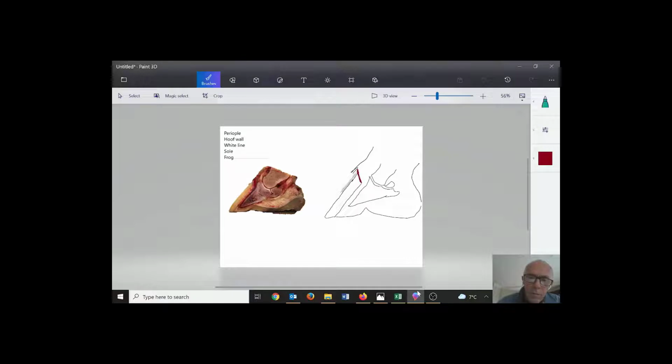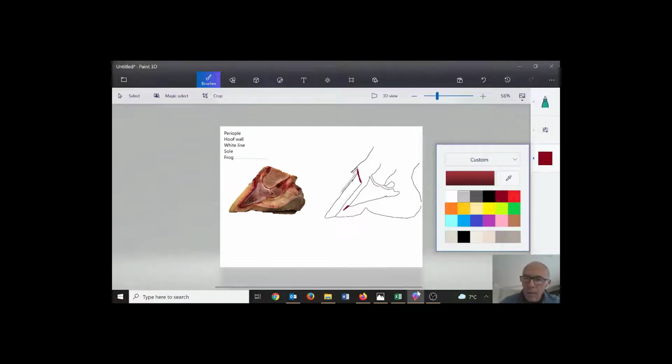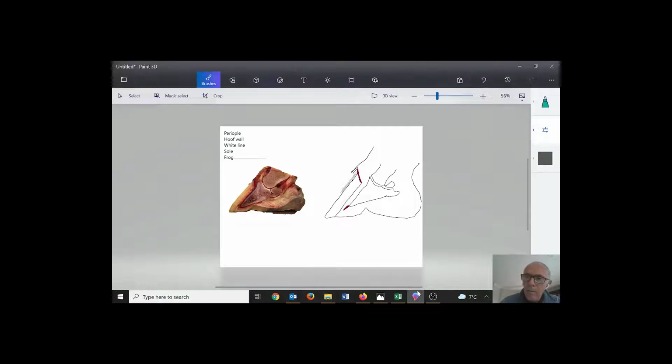Then off the distal end of the coffin bone, or third phalanx, we have a little fringe of material. I've drawn it in a little bit longer than it really is, and we need to put in the white line. So the white line has a certain thickness to it.